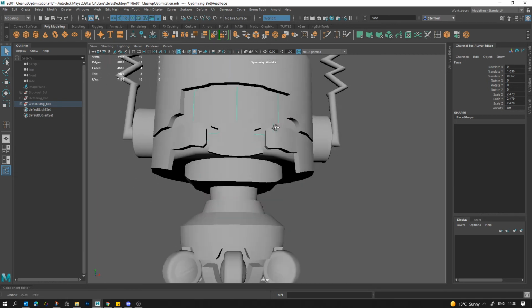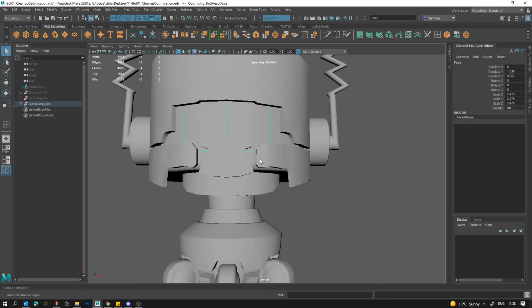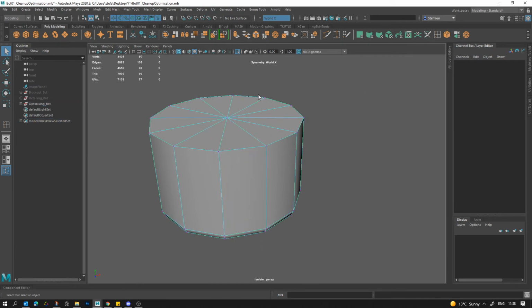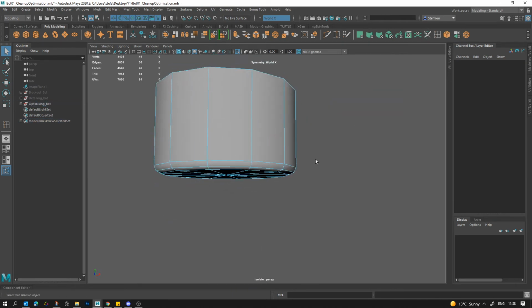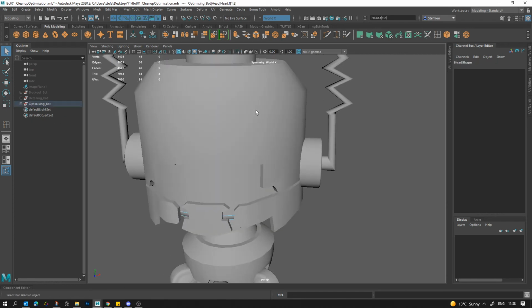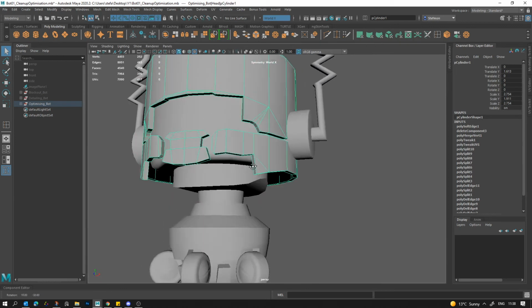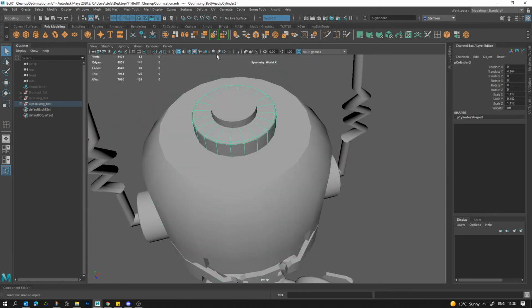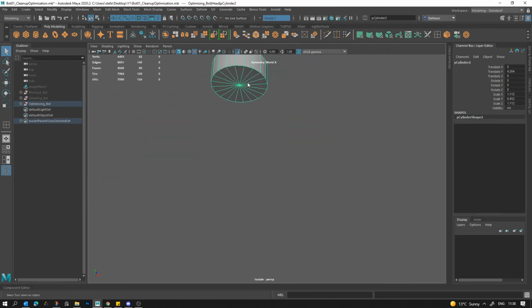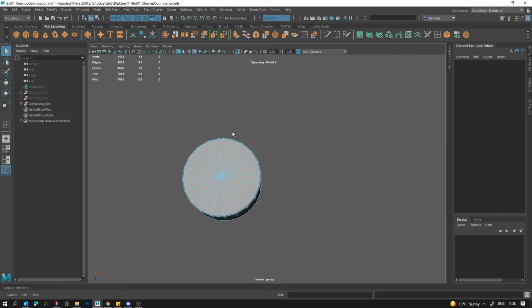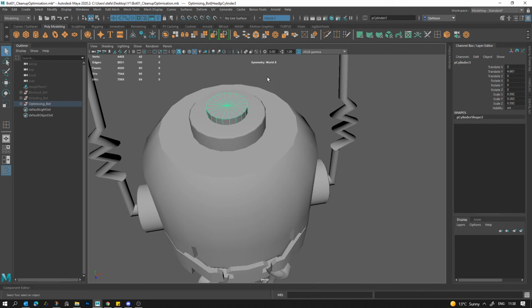Even the head here, I'm never going to remove this helmet. This helmet will never be removed. So I don't need this top part of the head. It will just never be seen, and it's just going to take up space on your UVs afterwards anyway. This is why I remove the inside of the helmet as well, because you're never going to see the inside of the helmet. These things too, I'm never going to see the bottom of this. Face, get rid of it. And I'm never going to see the bottom of this.